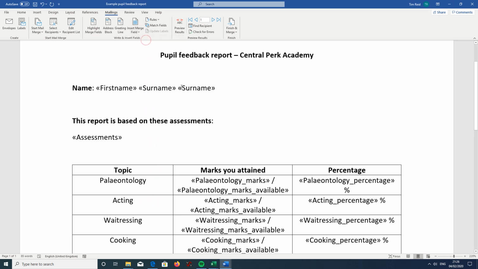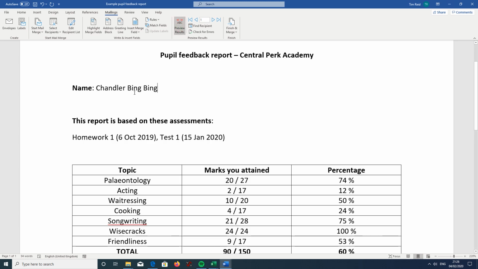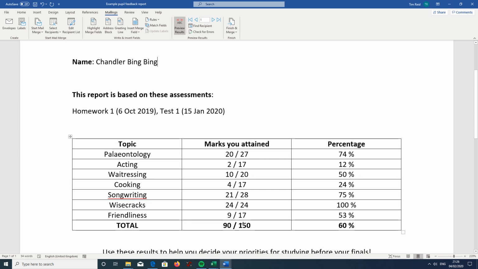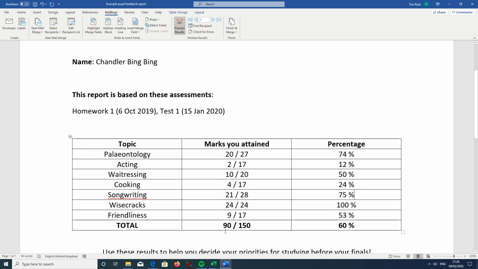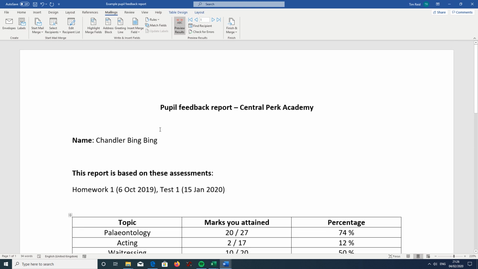If I click there, it puts the surname in. I've already got that. If I preview these results, for the first person, Chandler Bing, it's filled in all his data from there: the marks he's got in each topic, and the percentages come into this column, and an overall percentage down the bottom.